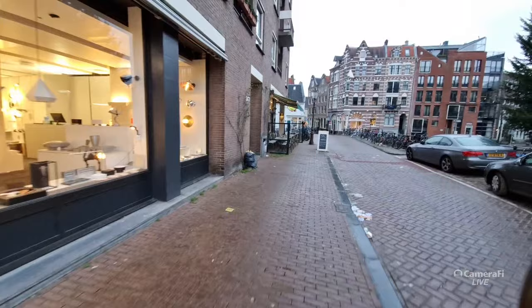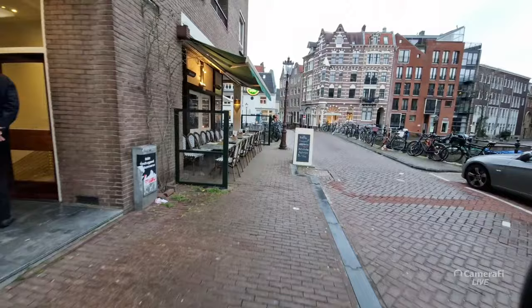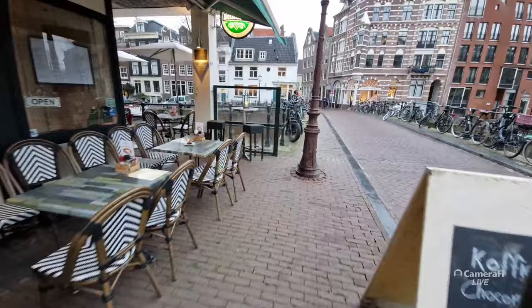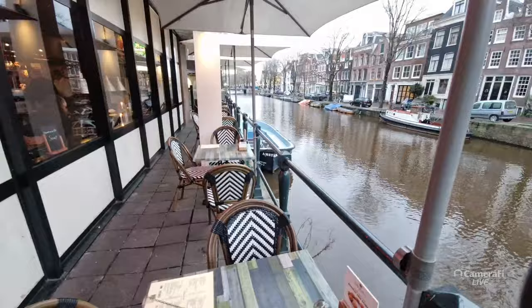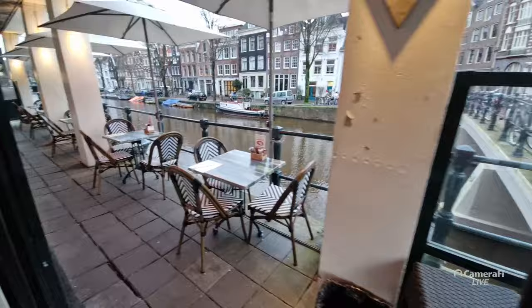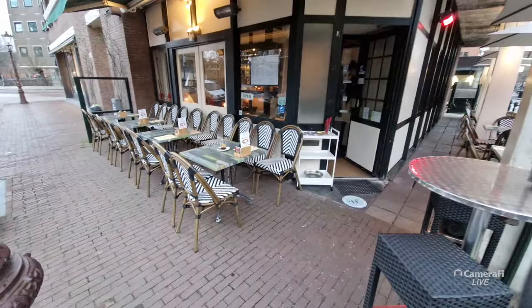Oh, I didn't notice this cafe bar before. Let's have a look if they have Glühwein. If it's not crowded, let's check. Oh, this is pretty good actually. They have a nice sitting area as well. Wow, in the summer it's awesome. Look at that, next to this beautiful canal, peaceful, quiet. I will not get a Glühwein right now, I don't want to spend the time. But they also have traditional snacks, Rondje van Dobben, bitterballen.